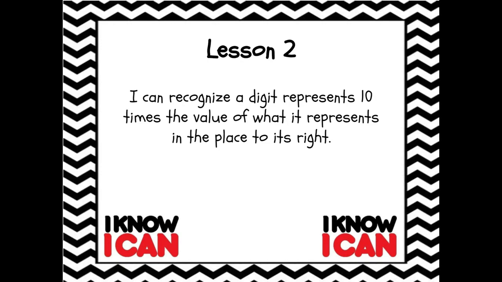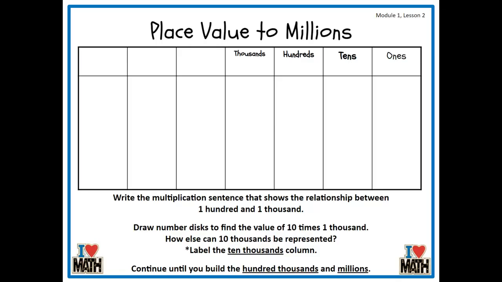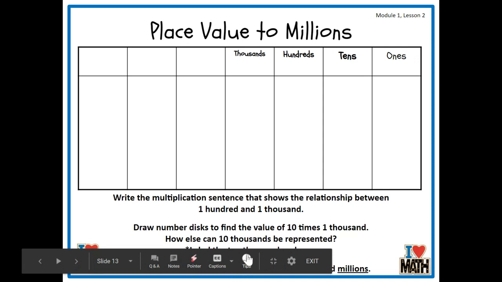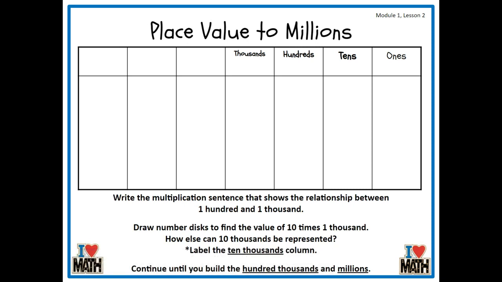So we're going to continue on with what we started talking about yesterday, but you'll notice that our place value chart looks a little bit different than it did yesterday. In lesson 1, we saw that our place value chart started at the ones place and ended at the thousands place. Today we're going to continue that place value chart on to some new places that we haven't looked at yet. So let's take a look at our first example, using our knowledge from lesson 1 to help us.